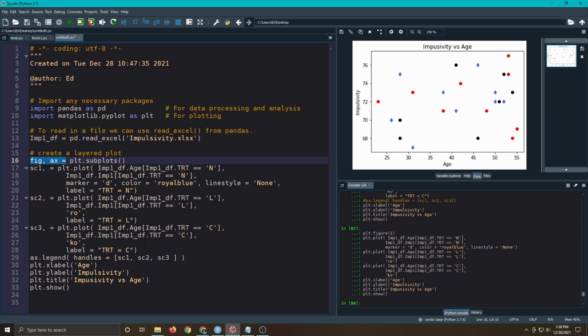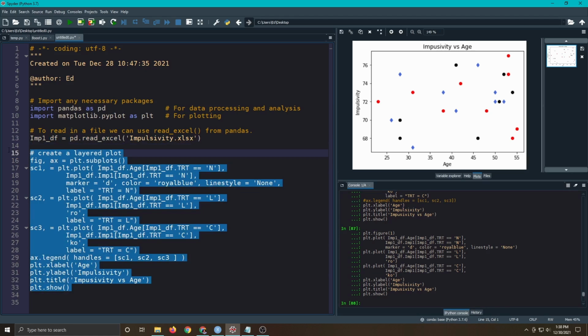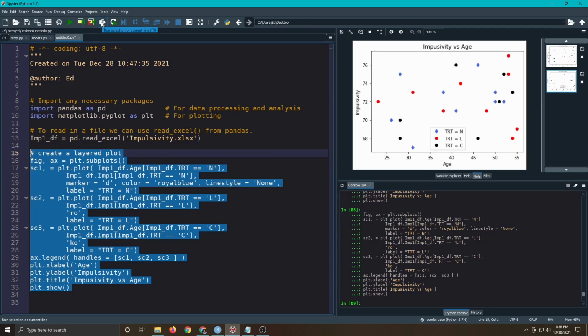Okay, and then we still have the x-axis label and the y-axis label and our title. So now, if we were to run this, we'll see if this works here, and we hope it will. Bingo. We get the same picture, if we can go between them, and notice where it put this. What it does is it tries to find the best place to put it. So that's the default.